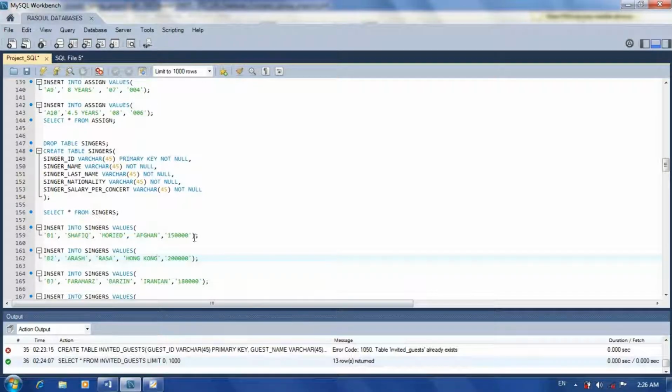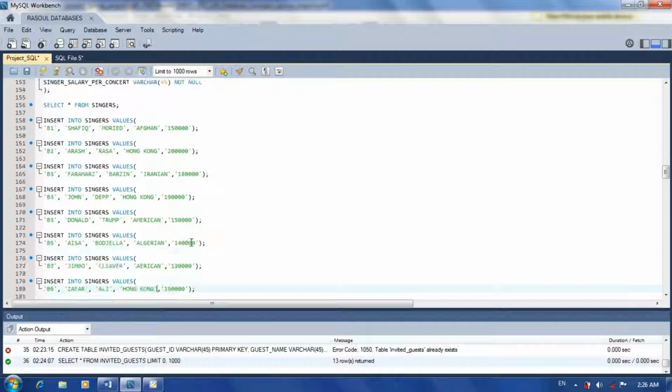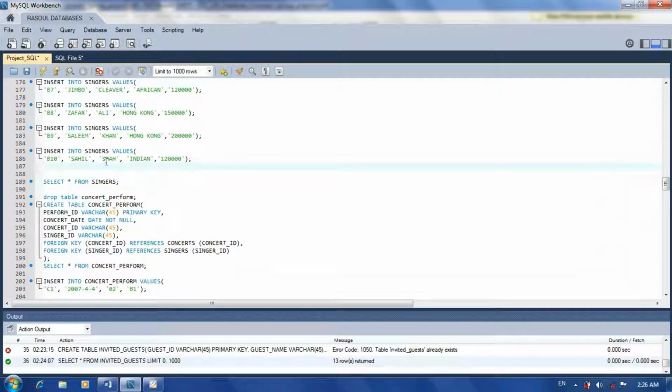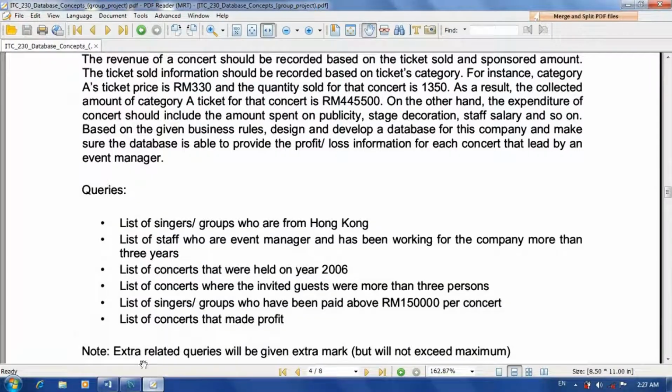Now for this query, we should type here and write a query. We have to type select all from singers, and here I should use a condition because in the scenario it's Hong Kong.